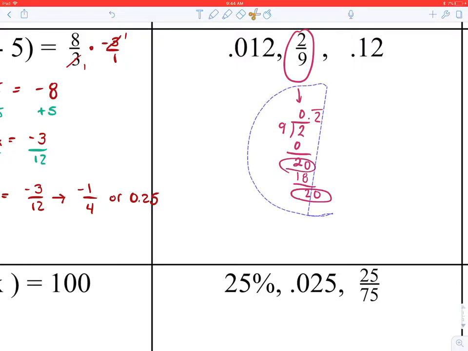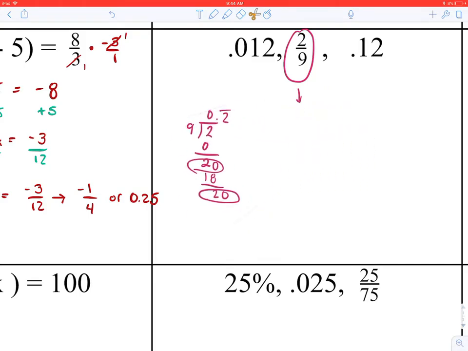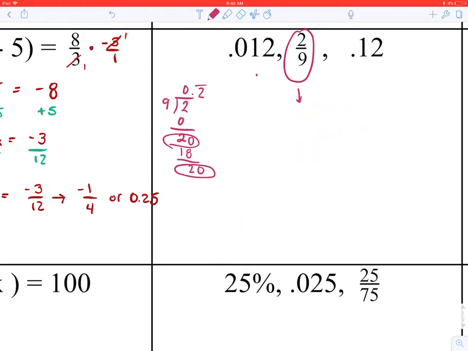I'm going to move this work over to the side. So now the numbers we're comparing are 0 and 12 thousandths, 0 and 2 repeating, and 0 and 12 hundredths. We're going to compare by their place value. This has a 0, this has a 0, this has a 0. We're good there. This has a 0, this has a 2, and then this has a 1. So just right there, we can already compare all of these values. We don't have to extend any further. The one with the 0, that's going to be our smallest. The second smallest is going to be the one with the number 1. And then lastly, 0.2 repeating, that's going to be our largest number.